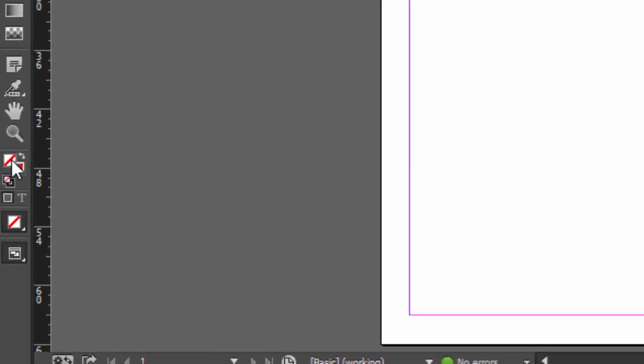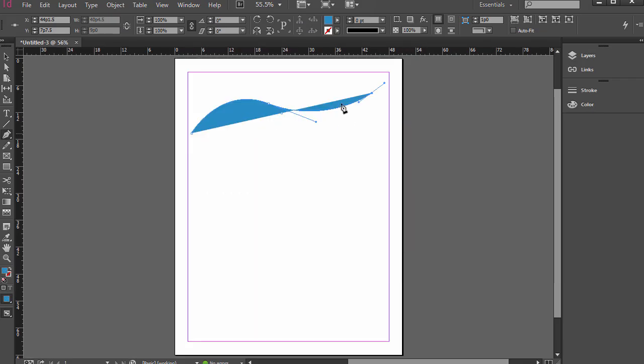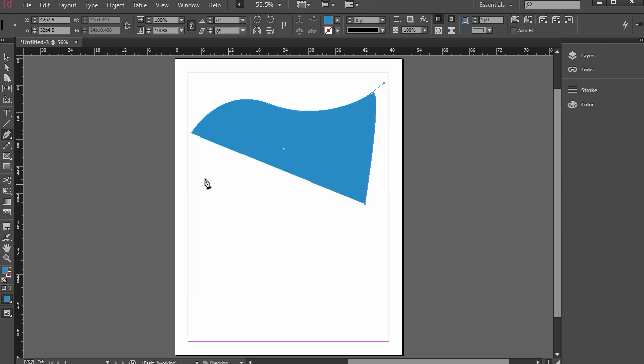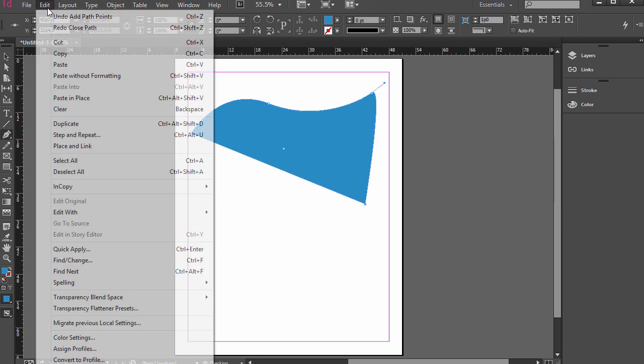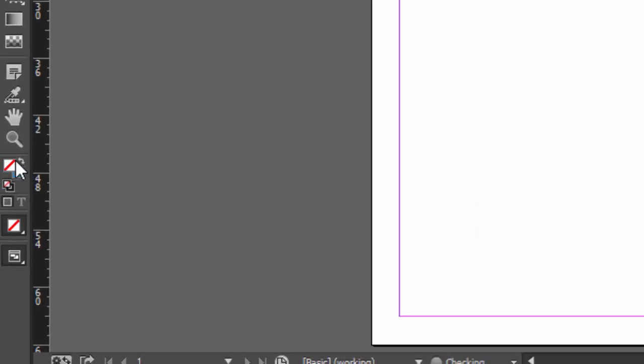So by default, I don't have a fill or a stroke. The stroke is the border, and then the fill is just the inside of it. So if I added one, I'll show you what it looks like here. So it kind of fills in. If we kept going and created a shape, it would close it out there. But we don't want to fill with this example, so we set the fill to none right here. I actually just flipped those.